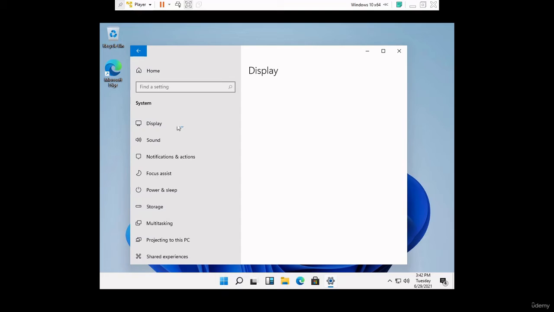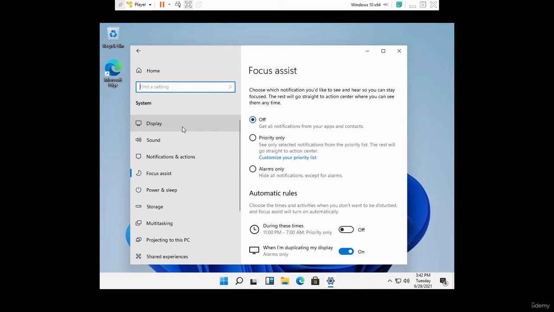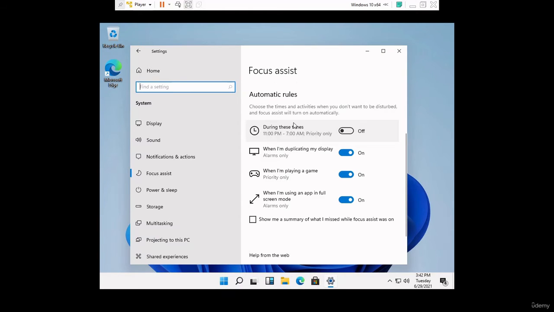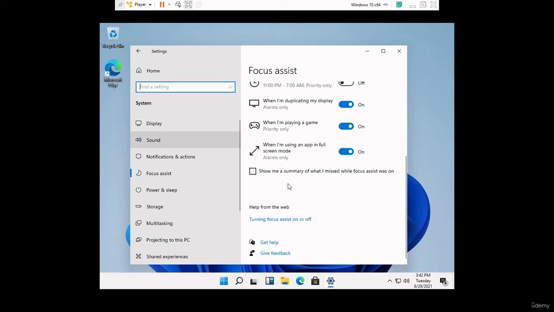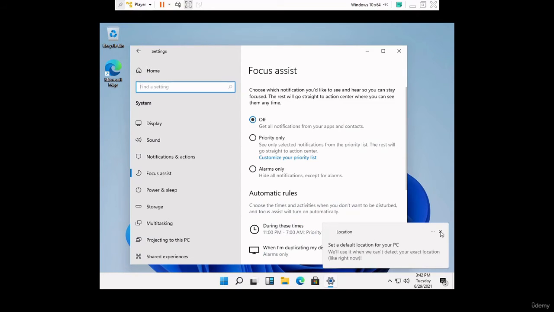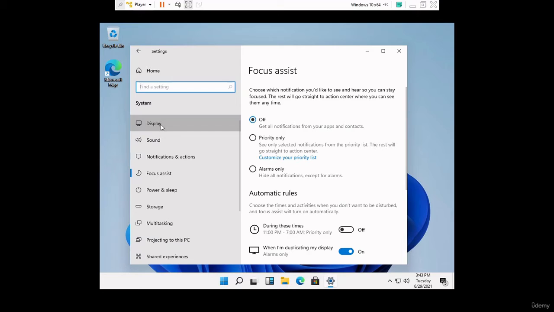Now, on the display settings, you could change the focus assist, which is going to activate this option where you could stay focused on the screen. Activate automatic rules if you may. This is all for the screen. If you want to have the screen feature enabled, you can just click on it. Now, it's just a notification on the screen and an audio as well. So sometimes I don't like to activate it, but it depends how you want to use it. Now, for the display color, you could have a night light color on and off, HDR settings, scale and layout.